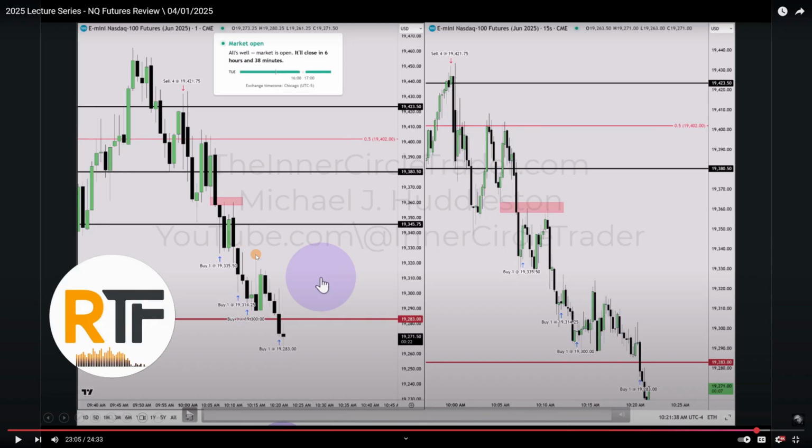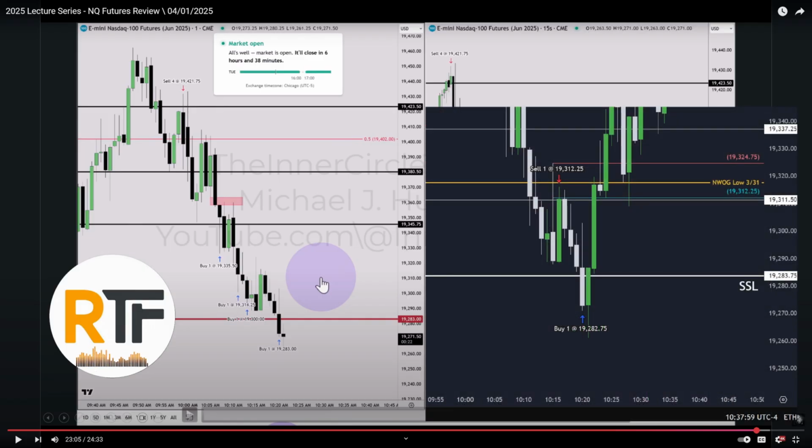So it kept going lower, and I nearly gave up as price was about to hit the sell side. But then I saw this long wick. So I took a chance here with my entry at 50% of this upper wick and my stop at the high. And I took it off just a few minutes later when the sell side got hit. So not very impressive, but I tell you this because even though it was only a small piece of the total move, it was still a 1 to 2 risk to reward.